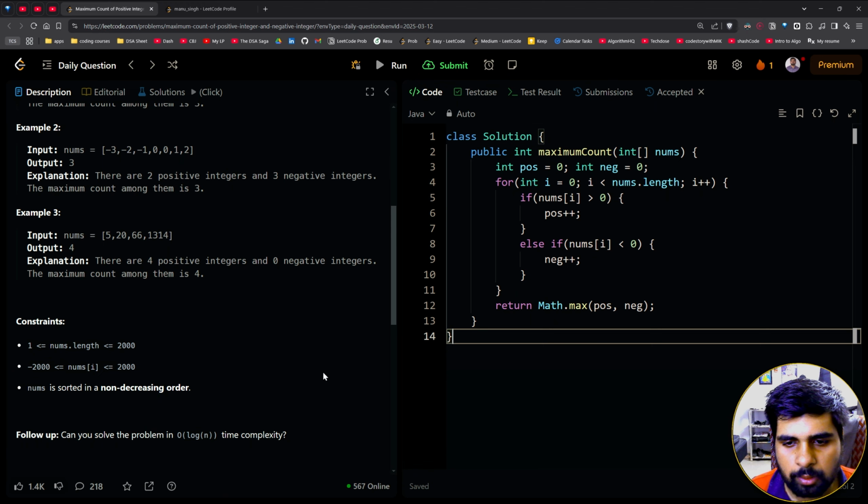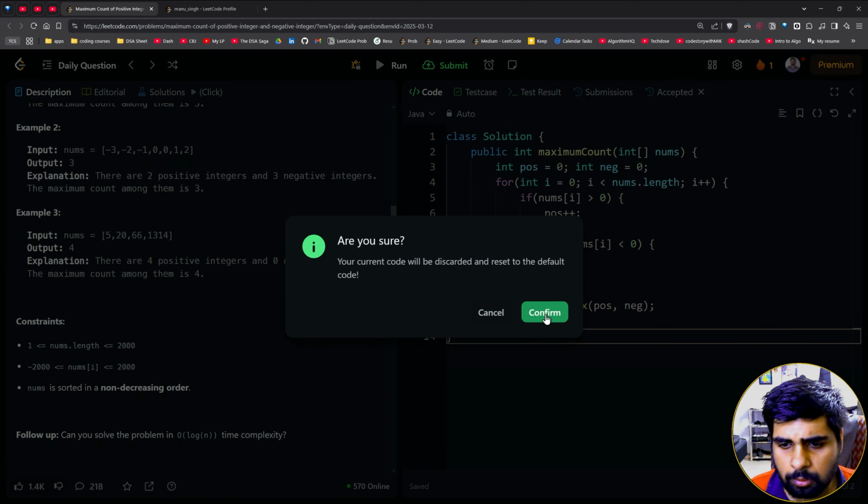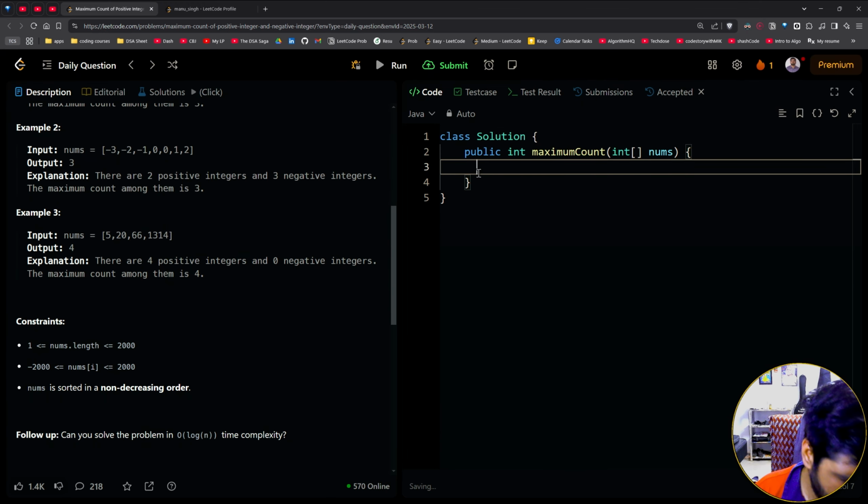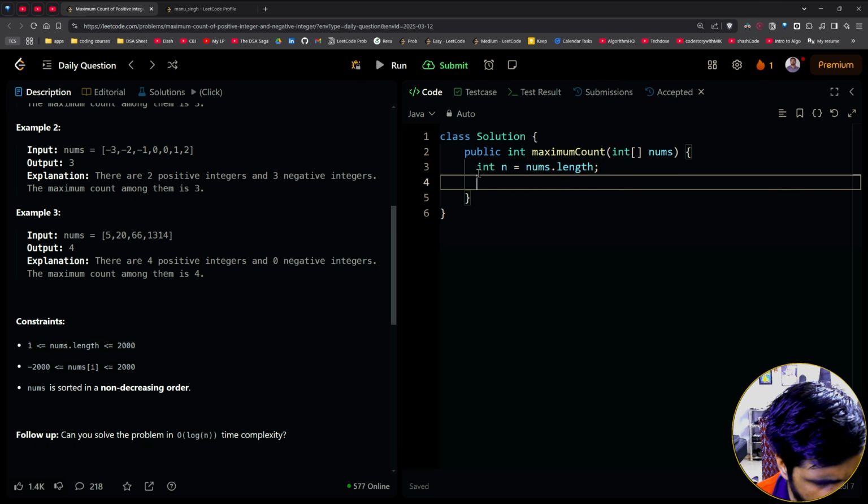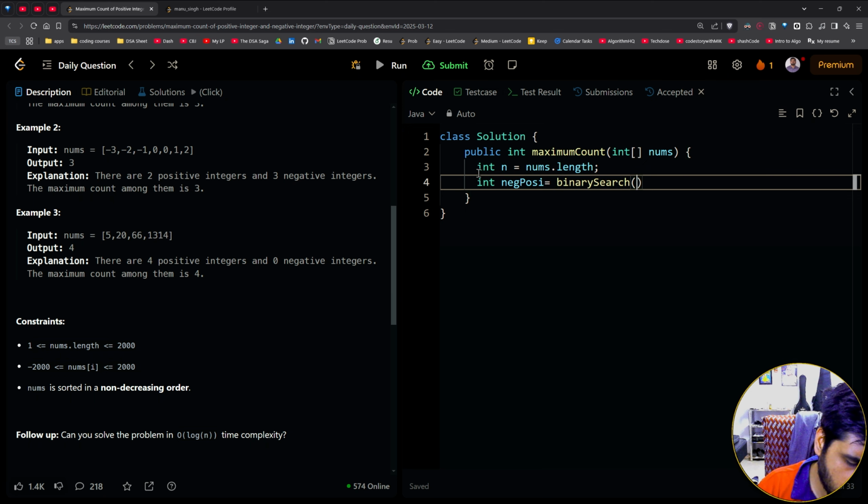Let's see how to code the binary search. Firstly, we'll define the n here. n is nums dot length, then our negative position equals binary search of nums, then 0, then n minus 1.